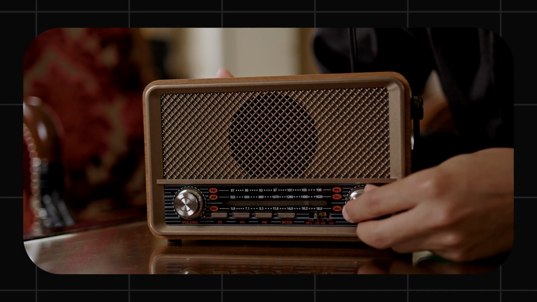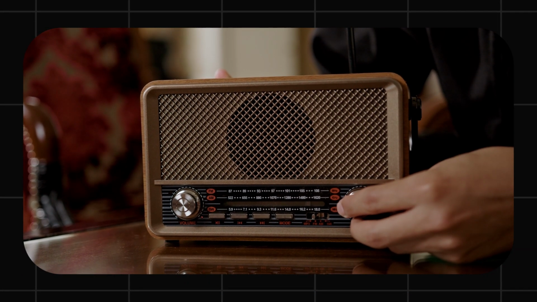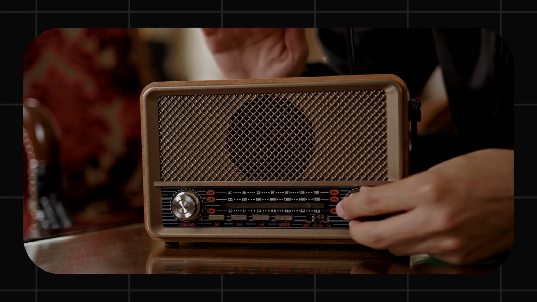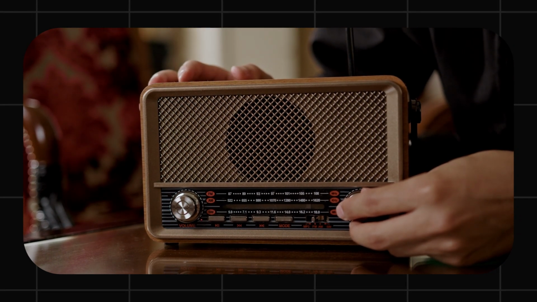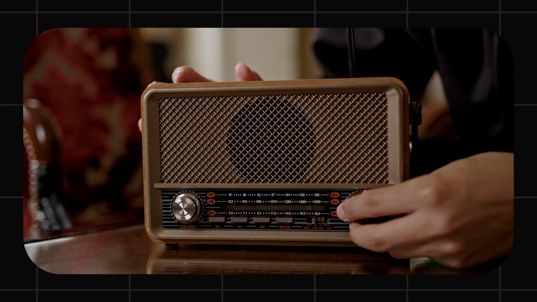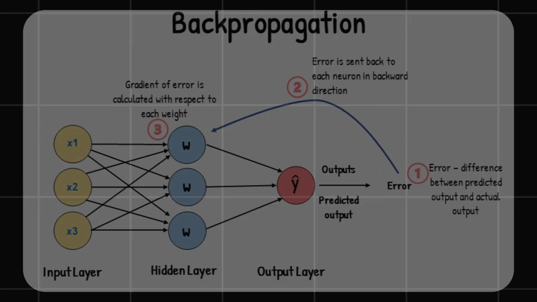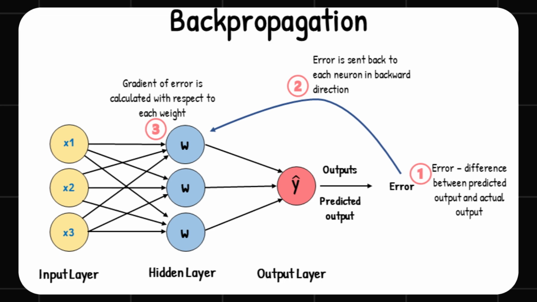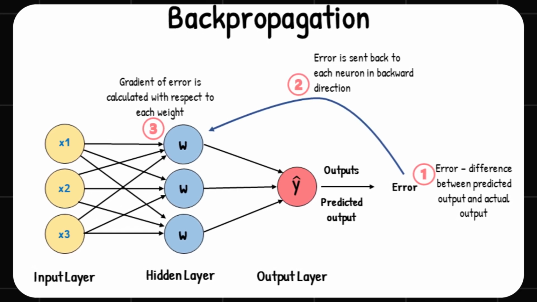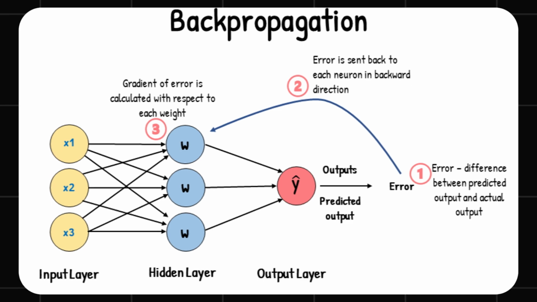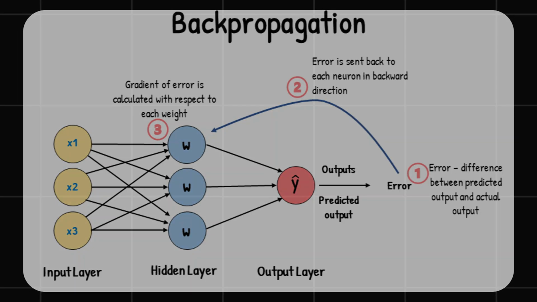So the parameters are like knobs the model can adjust to get better at predicting. Training involves showing it millions of examples and tweaking those parameters until it gets really good at guessing what comes next. It uses an algorithm called backpropagation to figure out how to make those changes. It takes into account how changes to the weights or biases of a model affect accuracy, and you adjust the model based on that. Every little improvement adds up.